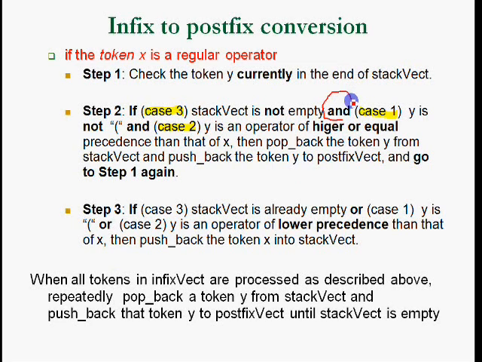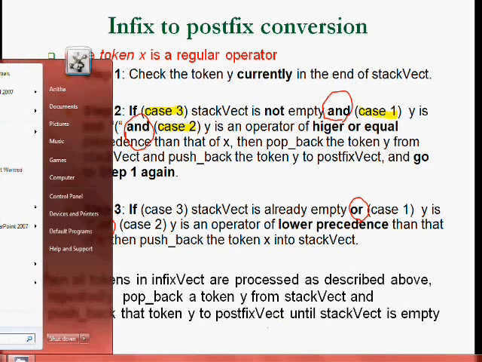You can understand this is interrelated with the logical operator and, but in the case of lower precedence it is like the logical operator or, because it is directly pushing inside without popping. You are directly going to push inside. So if the stack is empty or if it is lower precedence, you are going to just push, and when all the things are processed, you just pop everything from the stack into the postfix vector. So this is the algorithm where you must find the operators.